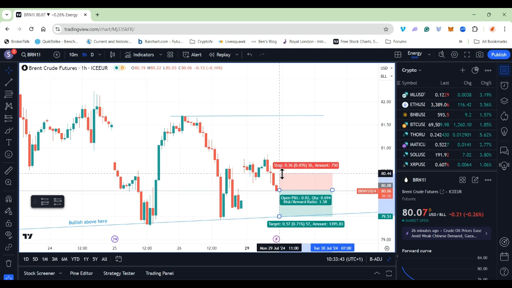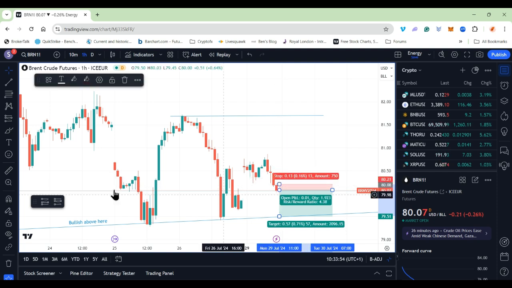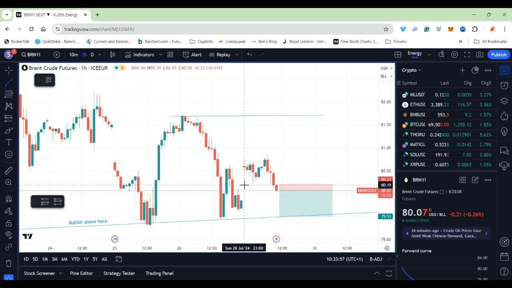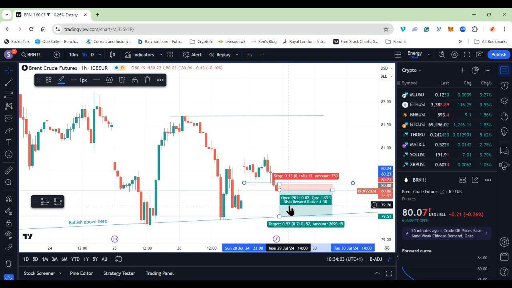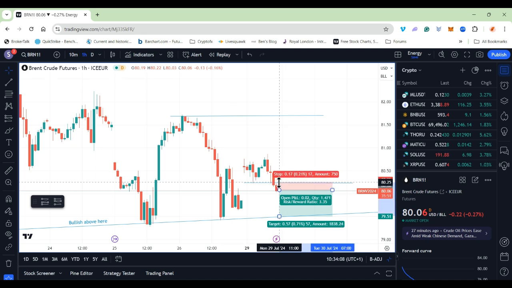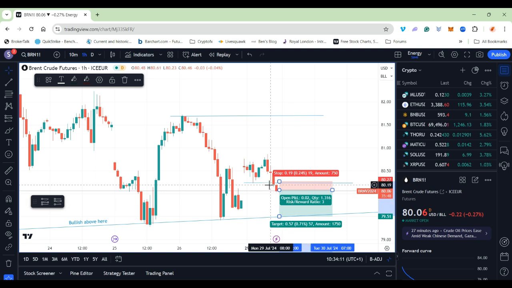And then I'll be looking at a stop above, probably here. That's not going to give me a good risk reward, so I think I'll have to be a bit tighter. I think above here, as you see, we've broken this level that we bounced off quite heavily in the short term. I think as long as we're below there, we're mildly bearish. So I'd be having a stop slightly above that level, because this is quite an aggressive momentum trade. So we've broken below where it's bounced off twice today, quite significantly in the short term.